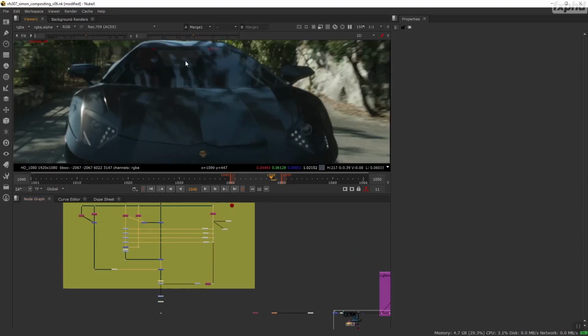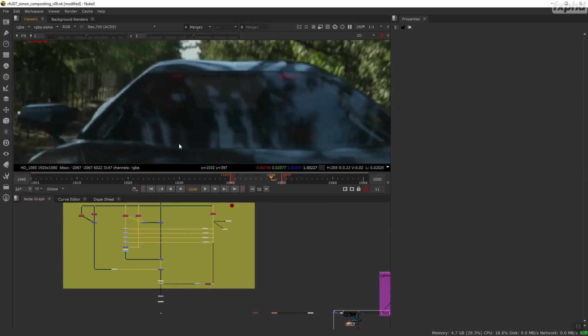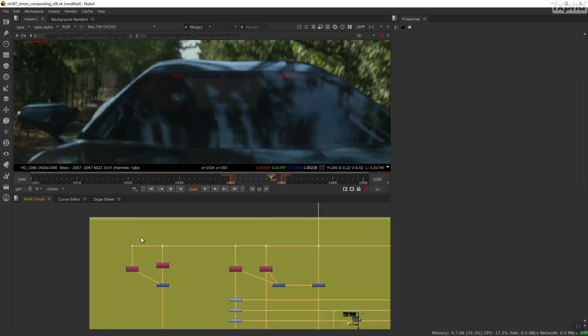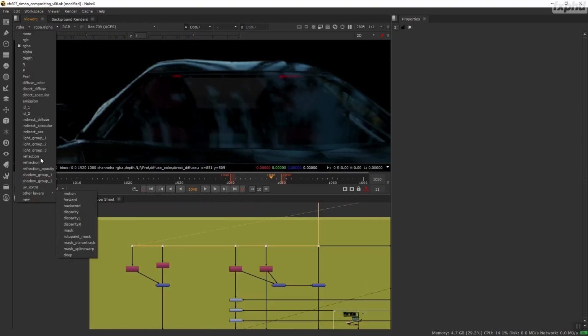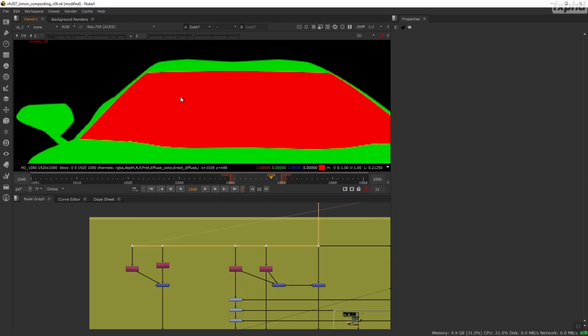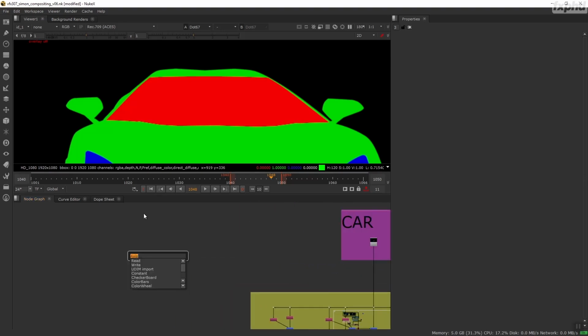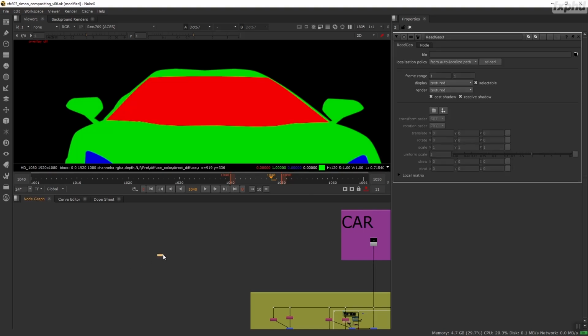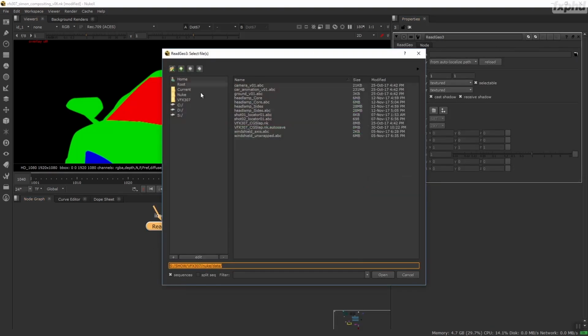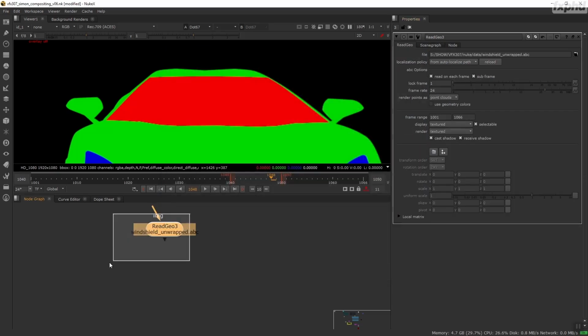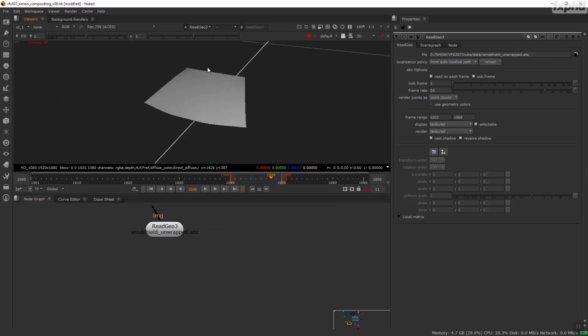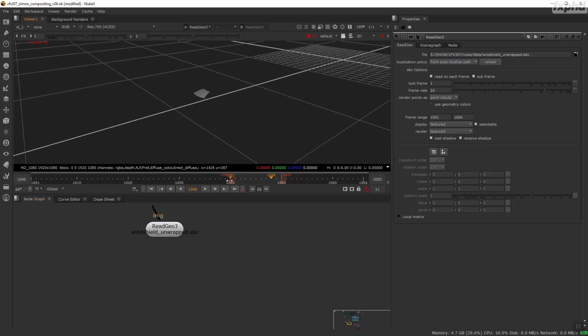Right, so the other thing I would like to do is I would like to add some variations to the windshield specifically. So for the windshield, we have two things that are going to help us. We have an ID of the windshield, which will be the ID1 red channel, and we can also load an alembic. So same thing as before. With geo. And I'm going to go there, and I'm going to take the windshield unwrapped. I'm hoping that when you open your own objects, it will have been a bit cleaned up. I have more geometries most likely than you will have in your folders.